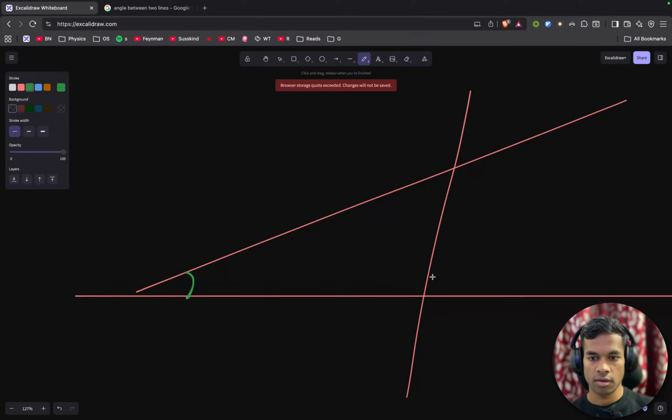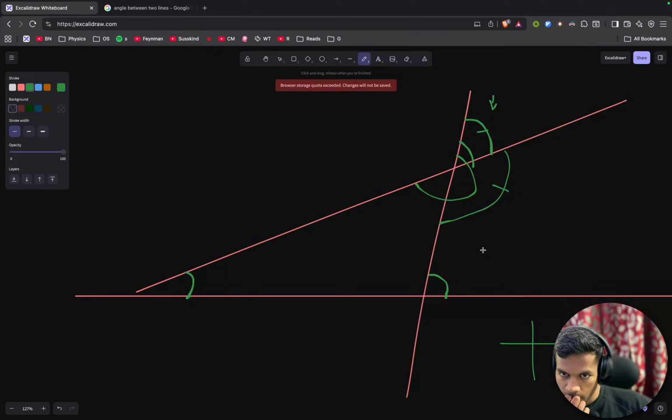We have this angle, we want this angle, and we have one of the angles here. Okay, we can always M1, M2. We don't know whether we have this angle or we have this angle. So let's say we will always get this angle. There is always going to be one angle which is smaller than 90 degrees and one angle which is greater than 90 degrees, or they are both equal to 90 degrees in one particular case when they are both perpendicular to each other. So like this or this.